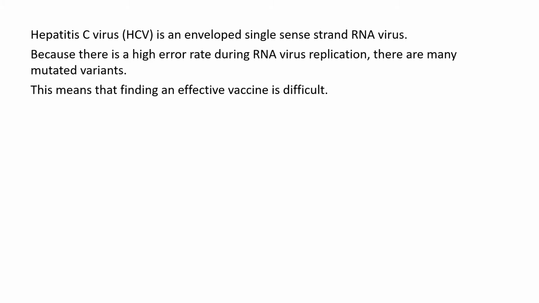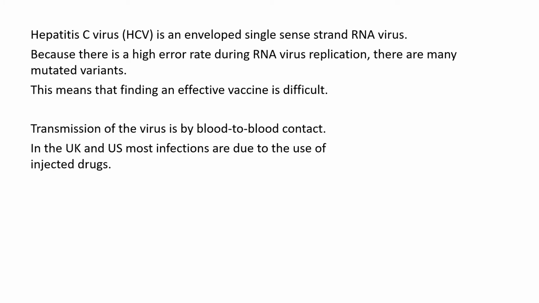This gives us a bit of an issue because finding an effective vaccine is then very difficult, because if we find a vaccine that will recognize a particular protein on the virus, that virus mutates, the protein changes, and our vaccine is no longer effective. Transmission is by blood-to-blood contact. And in the developed world, really, most infections are due to the use of injected drugs.